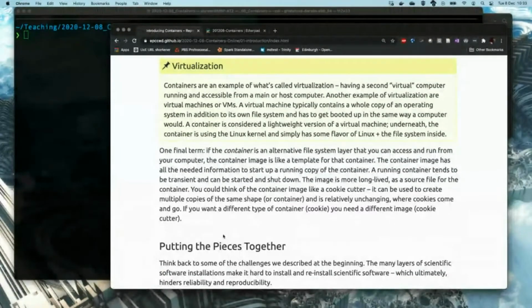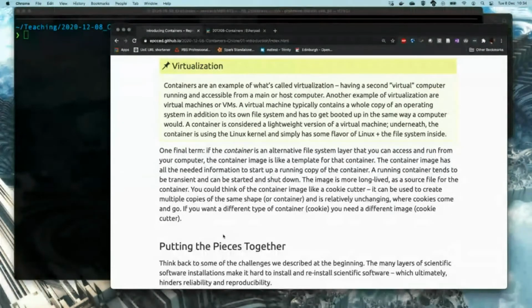One of the concepts I want to get across is, as well as the container itself, which is the running instance of the thing, right? When there's a container, that's a thing that's running in the background as a virtual system that you can access. There's also the container image, and that's essentially the recipe or the shape of the container, rather than the actual instance that's running.